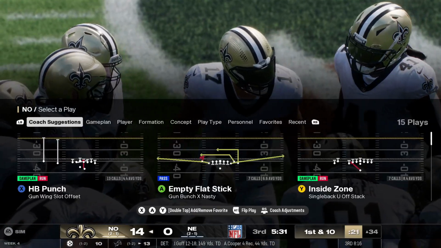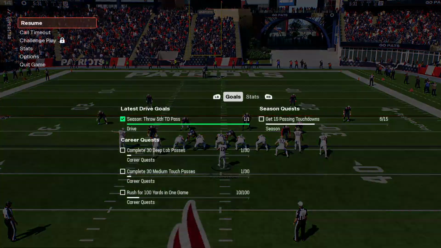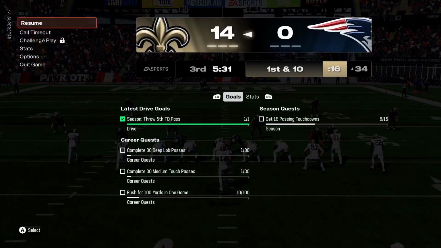Make sure my 2 clock is still on. Empty flat stick. Go for the pass. We have a drive goal this time. No, we don't. That was just the weekend. That was the latest drive goal. All right.